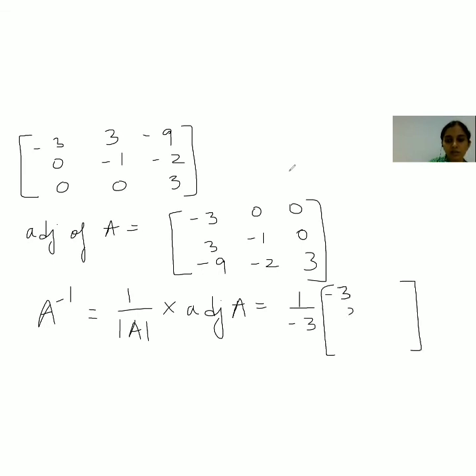I think we've had enough practice of finding cofactors and minors, and the adjoint method seems to be simpler compared to the row column transformations, because there sometimes you might require many transformations and sometimes you might be done in 1 or 2 transformations. Hope you have understood this exercise. In the next session, we will do miscellaneous 2A. I will only go through the difficult problems. Easier ones I expect you to solve. But if you have a doubt in the same, you can ask me or mail to me. Thank you very much.